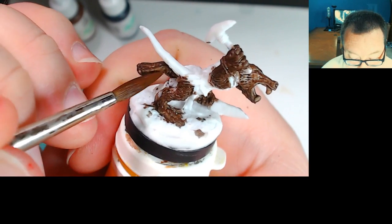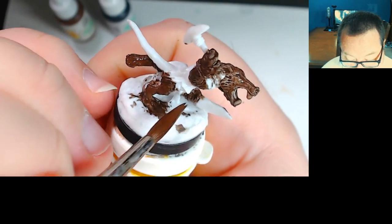Oh. Paint bubble. Snot bubble. Probably got enough black on there already. So the base coats are not the fun part, but, you know, what are you going to do? You got to get them base coated.